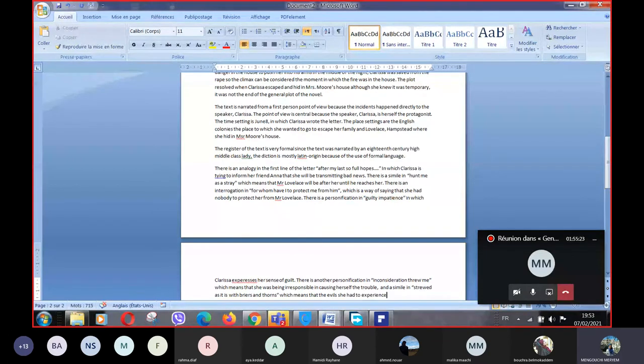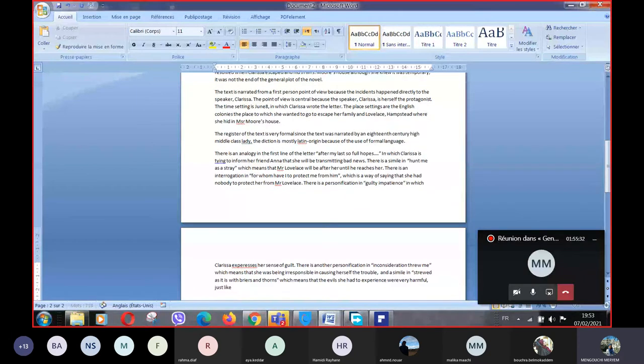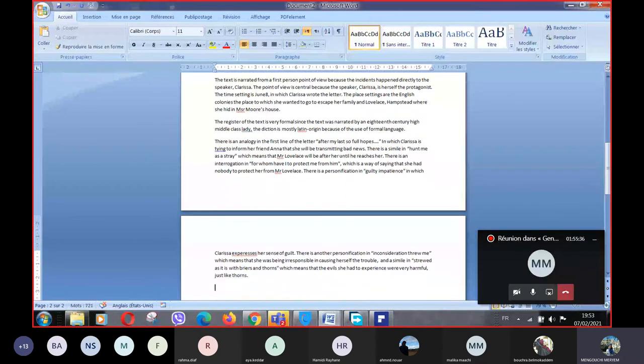Okay, now let's move to the tone and the atmosphere because we have to finish this. So the atmosphere of the text. What do you think of the atmosphere of the text? The atmosphere is the general feeling around the character. If you were Clarissa and you were in this situation, how do you feel things around you? Fear, loss, yes. And feel in danger. Loss, fear, and hopeless, because of the conditions she had to live in.